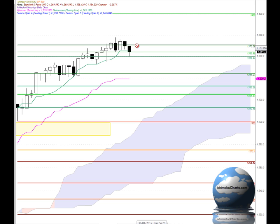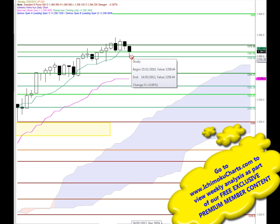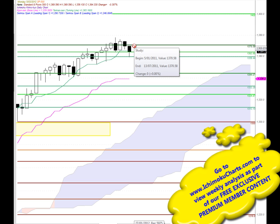If we do see a change of trend to the upside, then we do have solid resistance at 1370, and then up to around the 1380 level, roughly about the 1378 level for this swing high. Above there isn't any solid resistance until the market trades up to the round number 1400. So for the next day's trading, the 1359 area looms as a very important level, considering the rejection that we've had to the upside down around these levels. But certainly 1370 is also an important area of resistance.